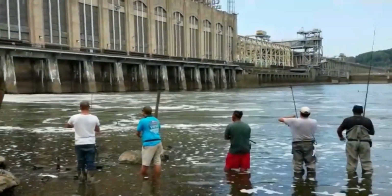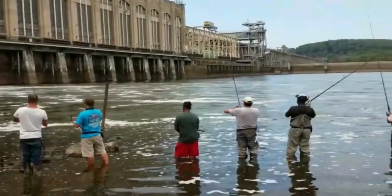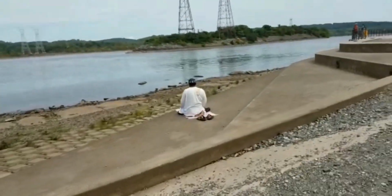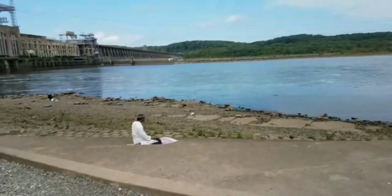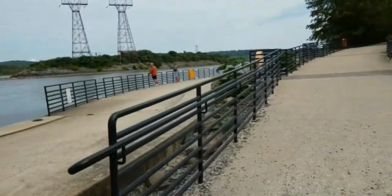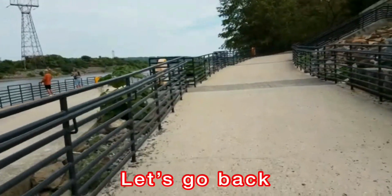I believe these fishermen over here are aiming for deep water fish and looking for a big catch. That's what I understand. MashaAllah, I'm happy to see this person taking time out for his prayer. I mean, it's good to see a person giving importance to his faith. Guys, stick with me. I'll take you a few moments back, and there's still a lot of stuff to see in this video.